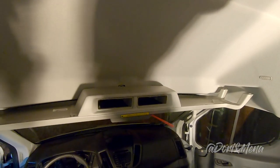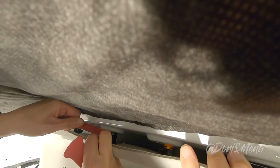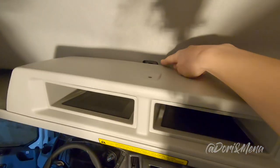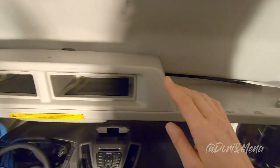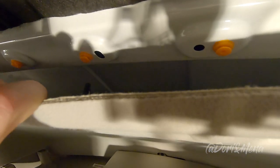So let's try this. This one, it's not this one, it is. So now we're working on this to remove it. Got it? Yeah. Nice. All right, so this is the space that we have to work with. Yeah, and we did not find a solution for removing that bolt there. So probably unnecessary to remove the clips, but I mean, maybe it's helpful. Maybe it's what gives us that extra inch in here. Yeah. All right, so let's see what we could do with the kill mat.